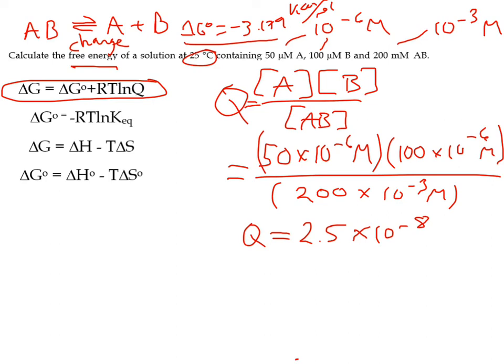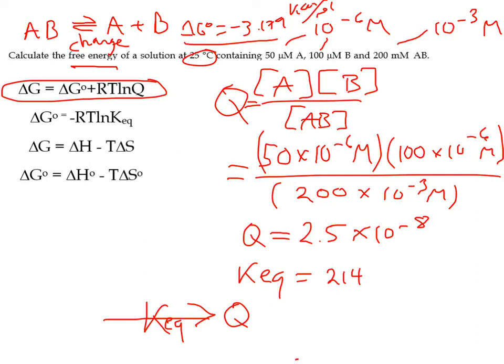Do you remember back in the beginning we said that KEQ was 214? I remember that. In this case, Q is much, much, much less than KEQ. So I use a little trick when I'm trying to figure out which way this is going to go, so I can use my intuition. Write KEQ first, then Q, and then put the bracket in. In this case, Q is much smaller, and so if you were to draw an arrow, the head would go the right way. Because Q is smaller than KEQ, the reaction will proceed to the right. So this should be spontaneous.